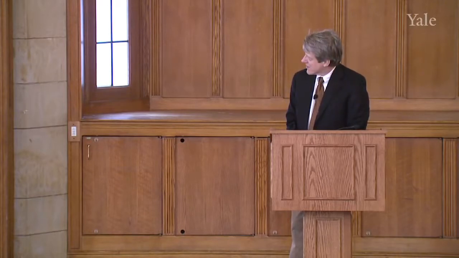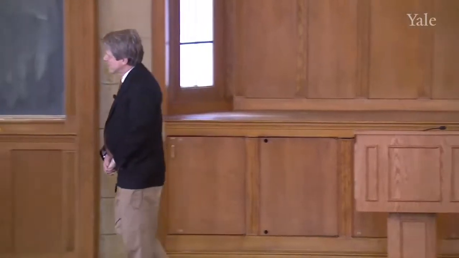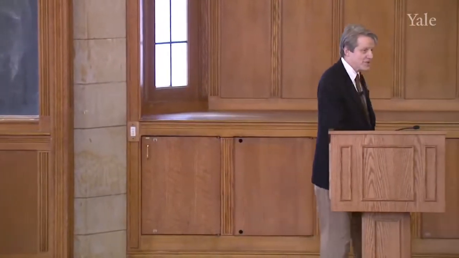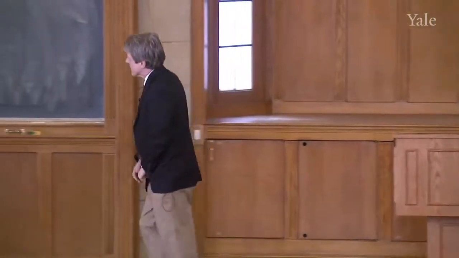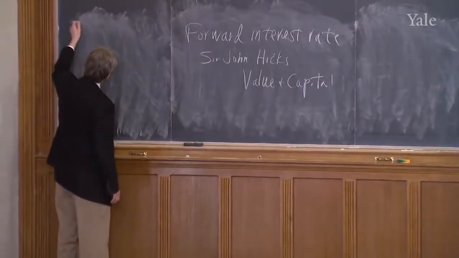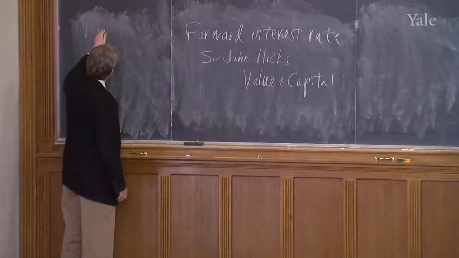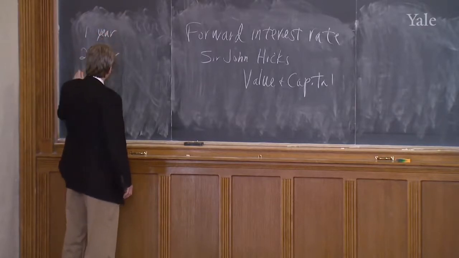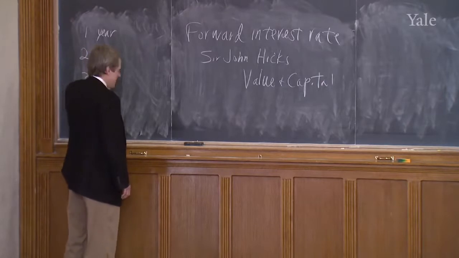So I'm just trying to convey what he told me they were thinking. At any point of time, you open the newspaper and you see interest rates quoted for various maturities. That's called the term structure of interest rates. And in the term structure of interest rates, for example, you'll find Treasury, you'll find 1-year rates, there'll be a yield on 1-year bonds, there'll be a yield on 2 years, there'll be a yield quoted on 3-year bonds, right?